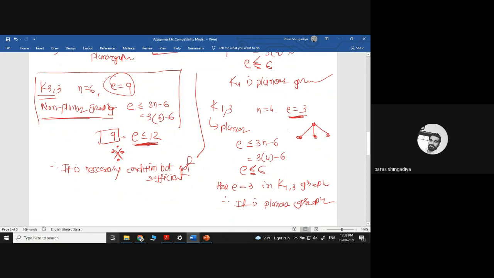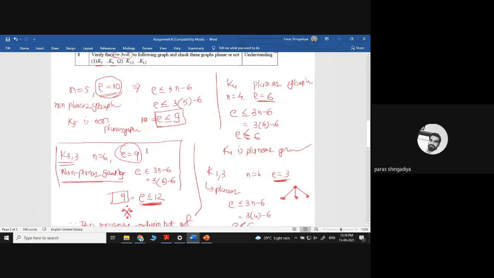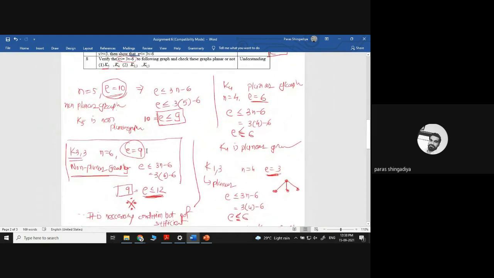Is the solution of question number 8 clear? Is there any confusion in all these four answers? Just check it again. If you still have any doubt, particularly in K33, that is one contradictory answer here, and in all the remaining examples it is verified. But in K33 it is not verified. Does any of you have a query?